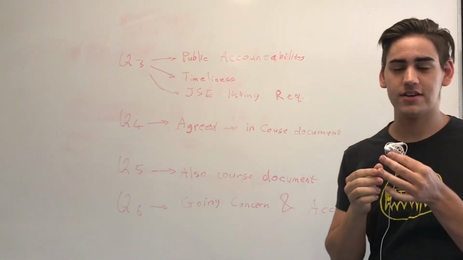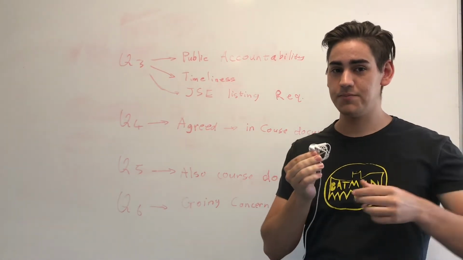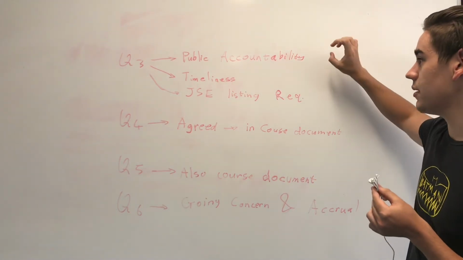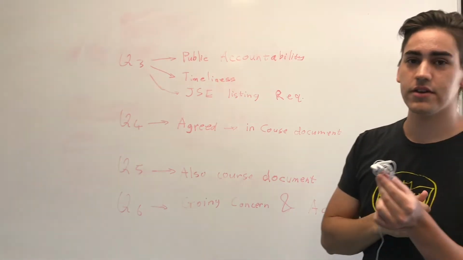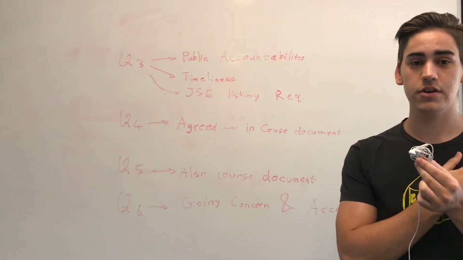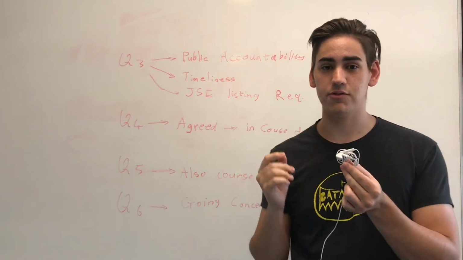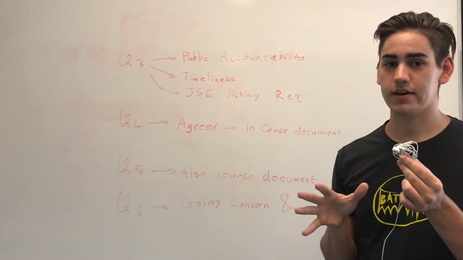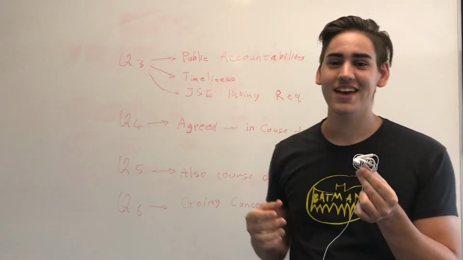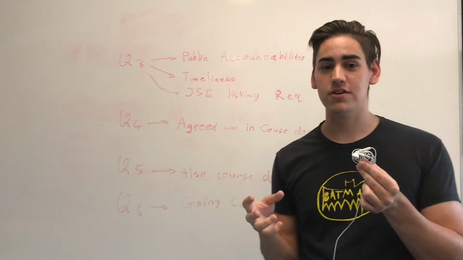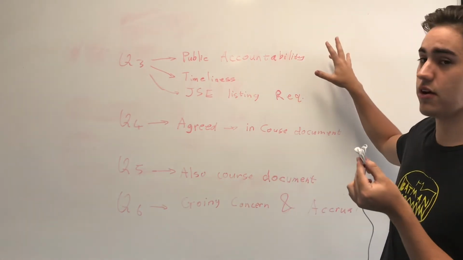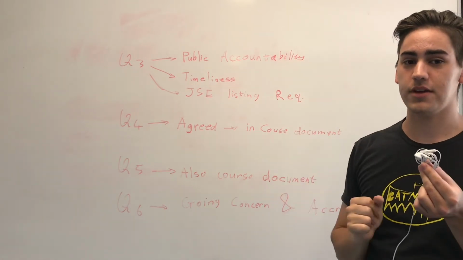Okay, thank you, Charles. I'm now going to do question 3. So there are 2 main things you need to address in question 3: public accountability and timeliness. When dealing with IFRS for SMEs, a requirement to prepare statements under IFRS for SMEs is that you have no public accountability. As this JSE listed company has public accountability because their equity is listed on a public market, they cannot use IFRS for SMEs.